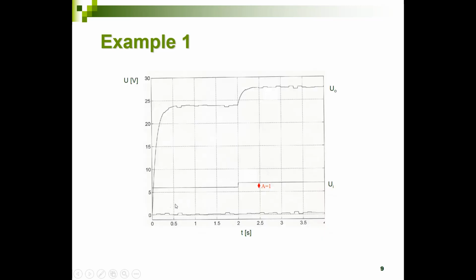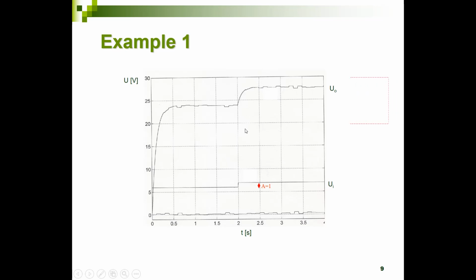Well, we did that, and we have done the following. We have put a voltage over here of, let's say, about 6 volts to the input, and then the steady state speed transferred to the output voltage was a voltage of, let's say, 24 volt. And at a certain point in time, we put a step on it, a step to the input voltage, a step of 1, and we see how the system responds to it.